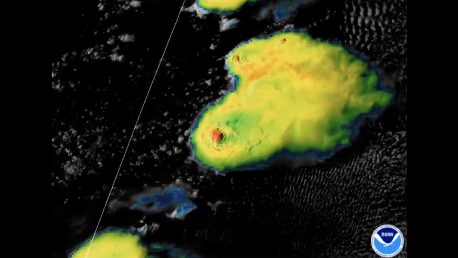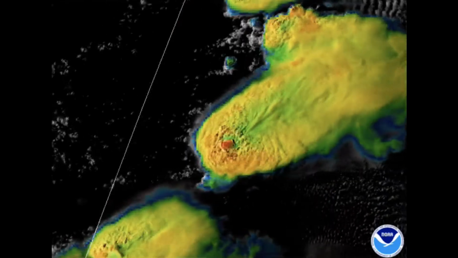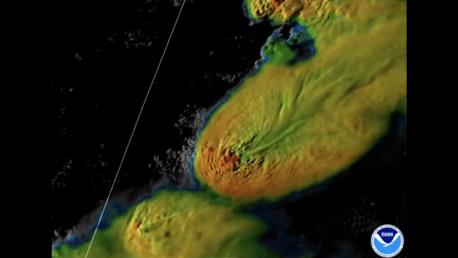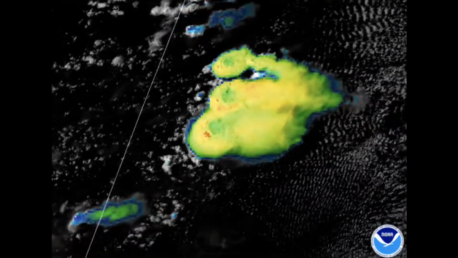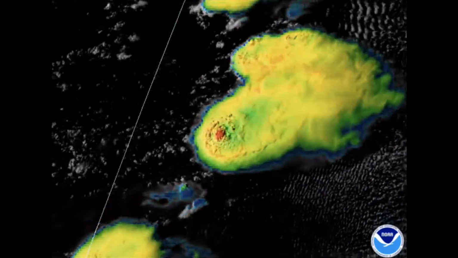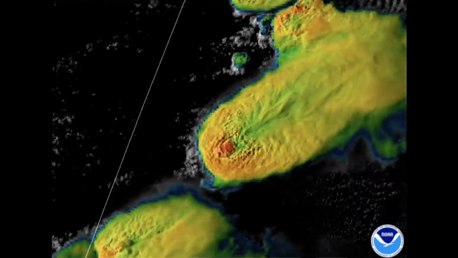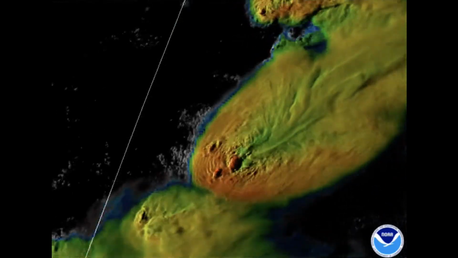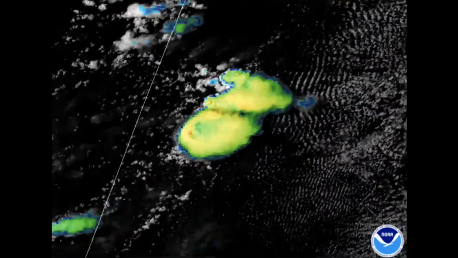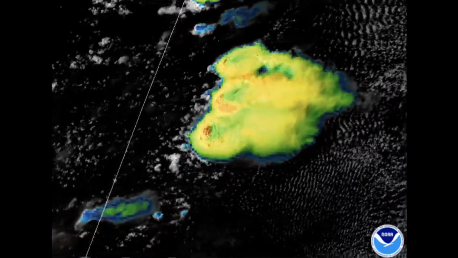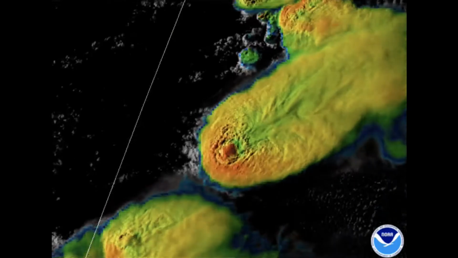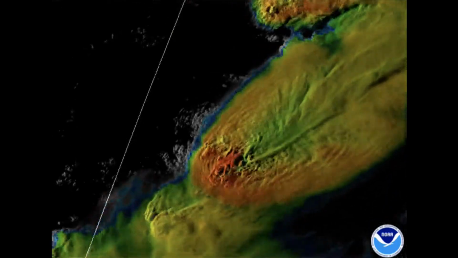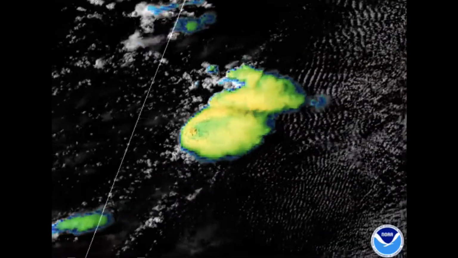So here I'm showing you some colorized geostationary satellite imagery. Here we're taking the infrared data, colorizing it to make important features for severe storm forecasting appear in certain colors, and we're overlaying it on the visible reflected sunlight imagery. And so NASA is using this geostationary satellite data to study severe thunderstorms.